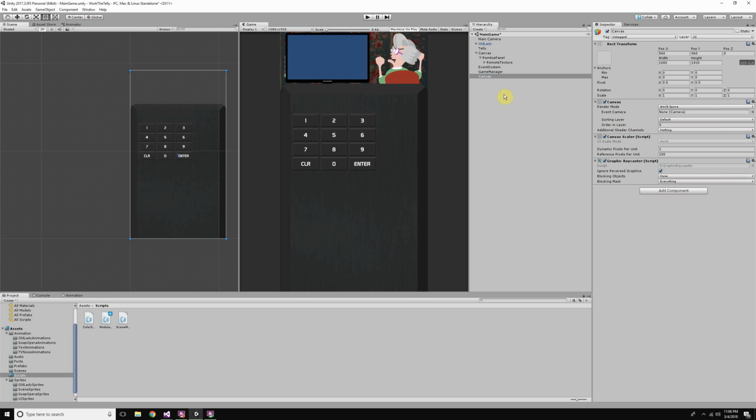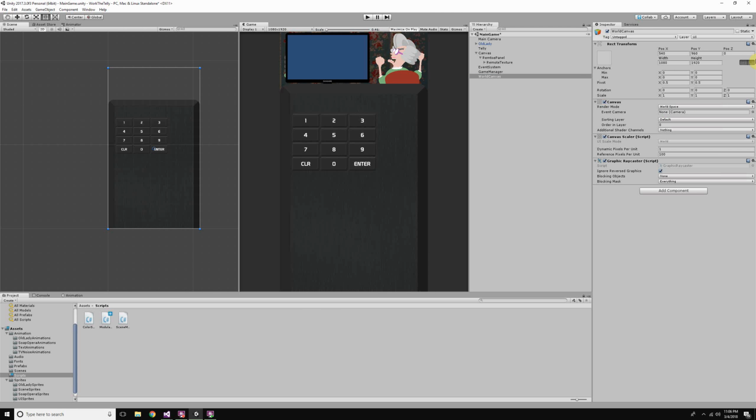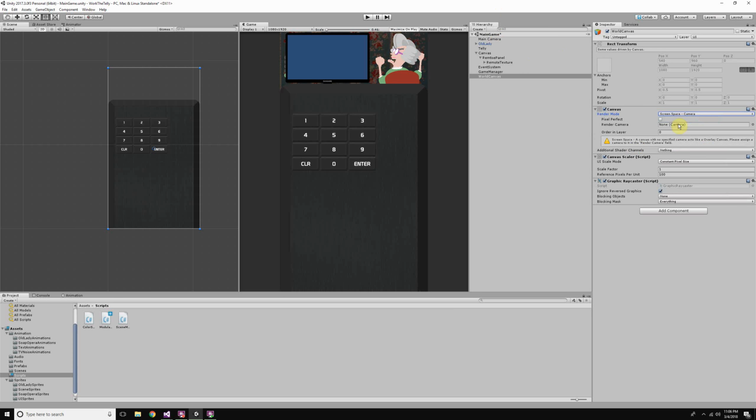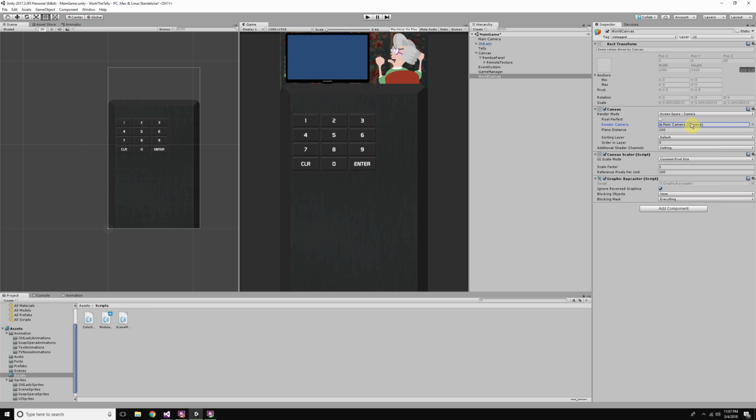So here's a little trick. I'm actually going to rename this so that we don't get confused about which one is which. I'm going to call this World Canvas. And a little trick to resize this, because I want it to match the size of the camera window in the scene, is we can make it screen space camera, and then here we can drag our main camera on top of that. But after that, see, it changes our scale and dimensions, mostly our scale here.